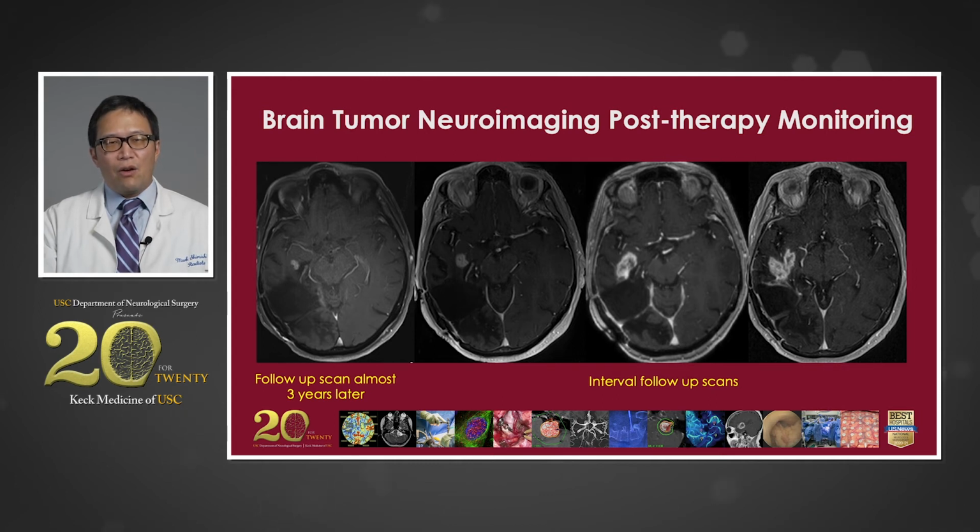On the other hand, though, what confuses all this is that post-treatment radiation effect can also look exactly the same as contrast-enhancing tumor. Now, there are different ways of dealing with this. The conventional method is to follow with close interval follow-up. If it's post-treatment radiation effect, then the contrast-enhancing lesion will either stabilize or it will disappear.